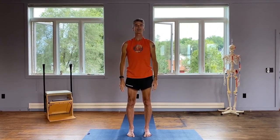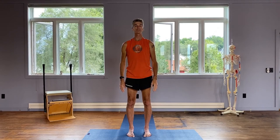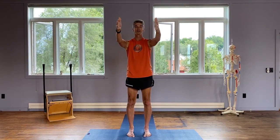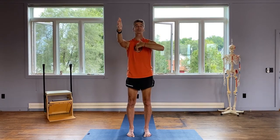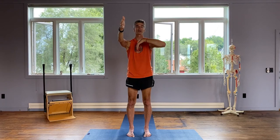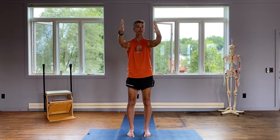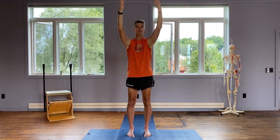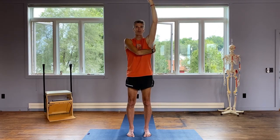So now let's take a look at that thoracic extension in standing. So to begin, take your arms forward. Now as you bring your arms forward, let your chest soften back a little bit. Let your shoulder blades wrap around your ribs a bit. Now keeping that sense of your shoulder blades wrapping around your side ribs, with the exhale, sweep your arms up, keeping your head where it is for the time being, letting your shoulder blades continue wrapping around your side ribs.